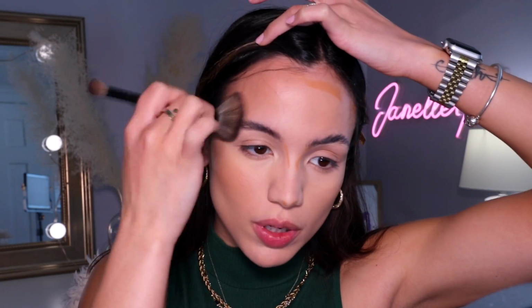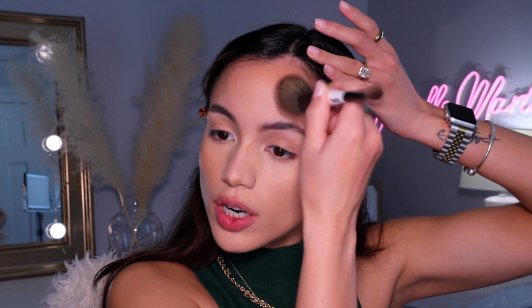Lately I've just been going in with some under eye concealer, a little bit of cream blush, and then I'll just take a cream bronzer and lightly work it in with a brush and put it across my forehead and cheeks. And then I find it looks like I have foundation on because my skin has a really nice flush throughout it, and it looks more even because I added all this different dimension to it. I end up not needing to go in with foundation.